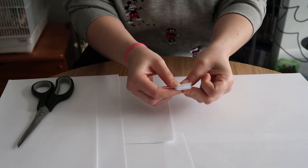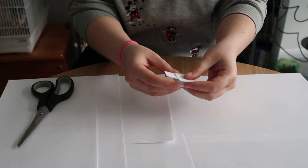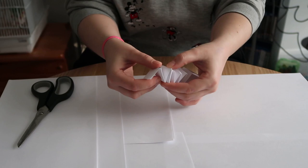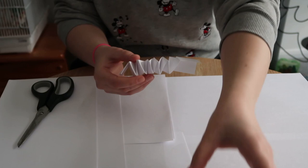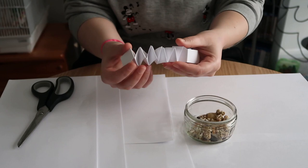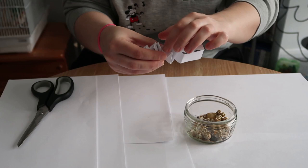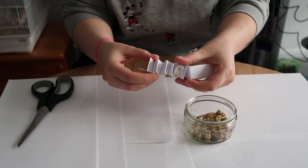Now it's all folded up — you don't have to do anything fancy with the ends, I normally just leave them. You unfold it to a very fancy concertina fold. The great thing about using two strips of paper is you've now got little pockets where you can fit in little seeds for your birds to chew on. I've got my little pot here and I can just hide some little seeds in all of these little pockets. You can use this as a floor toy or punch a little hole in there, pop some string in, and hang it up in the bird's cage. Here's one little pocket — I'm just going to pop a pumpkin seed in there because that's Chip and Fish's favourite.